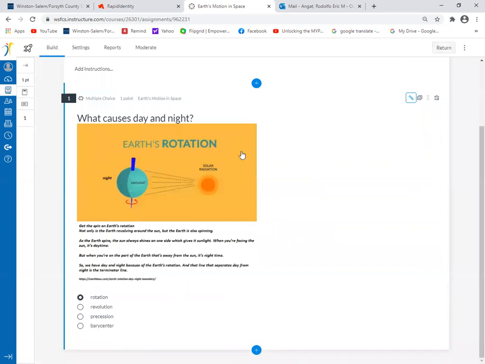Now you'll notice here that the answer to the question is already in the picture. Now this is not a test, this is not a quiz, it's an assessment. I use this kind of strategy to simulate the class discussions in the classroom. So since the students cannot come to school yet because of the pandemic, what I'm trying to do here is give them different opportunities to learn, allowing them to learn from visuals, allowing them to learn from animations, simulating what is happening in the classroom.